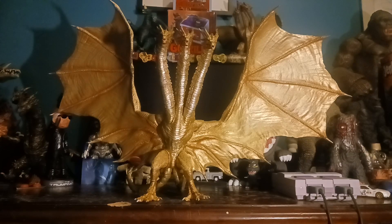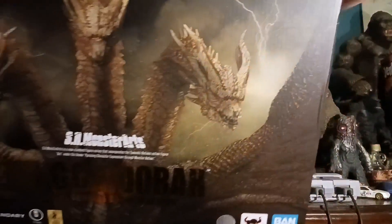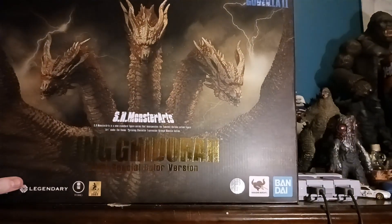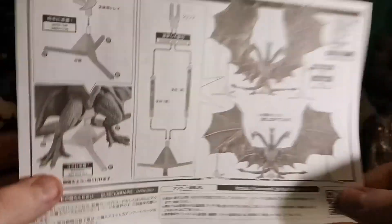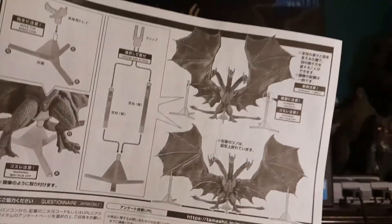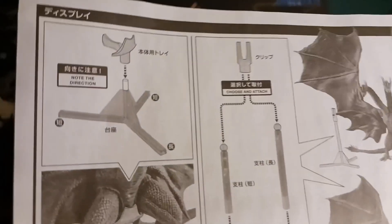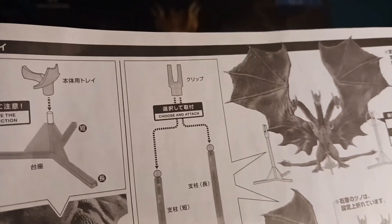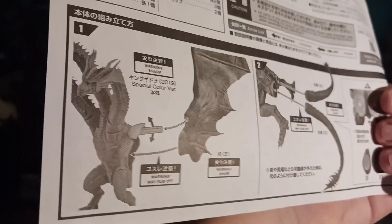So today we will be doing that review. But per usual, besides the last review, we will start off with the box. Before looking at the actual huge box, I'm going to first look at the little pamphlet that you get in the box. This pamphlet basically tells you what to do with the plastic parts, which we will get into in a little bit, and how to assemble it.